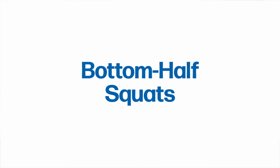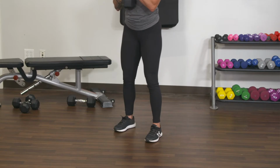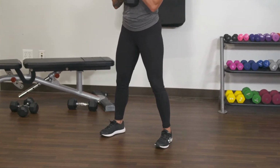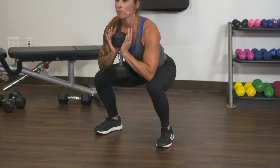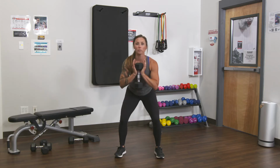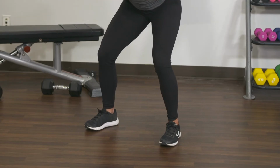For our bottom half squats, we're going to use a single dumbbell held at chin level, hands underneath the top portion of the dumbbell. For this squat, I want your feet slightly wider than your hips, toes pointed more forward than out. You're going to sink down in your heels, keeping your weight in the heel and ball of your feet. Keep your chest up nice and tall with the weight without rounding your back. We're going to sink down, elbows to knees, come up halfway, and sink back down. Keep constant tension on all of your muscles. Focus on engaging your glutes, your quads, and your hamstrings the entire time.